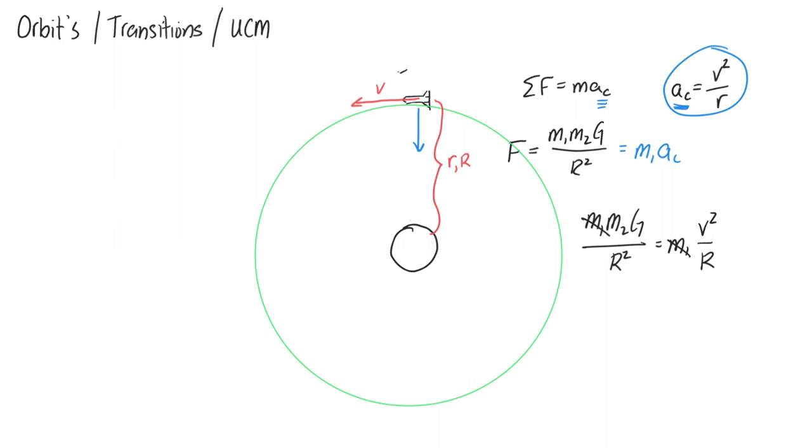Notice, and this is important, that the object that is orbiting, the small thing, its mass doesn't matter. It cancels out in this relationship, which tells me that all objects that are at the same orbital location must have the same velocity no matter their size. Now, yesterday I ran into some math problems with folks, but we can multiply both sides by r here, correct? If we do that, it cancels one of the r's here and both of the r's there.